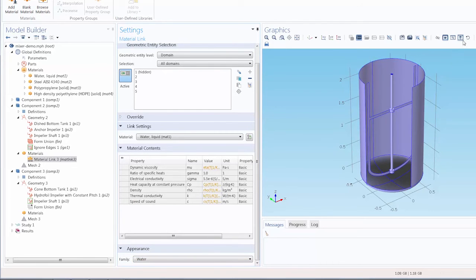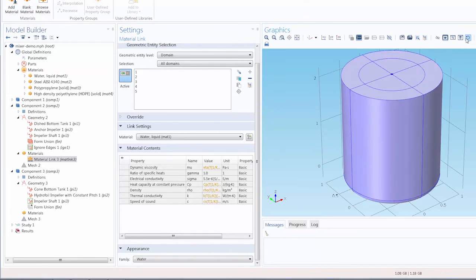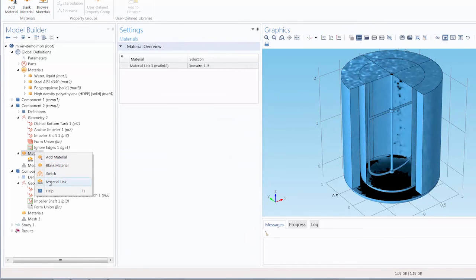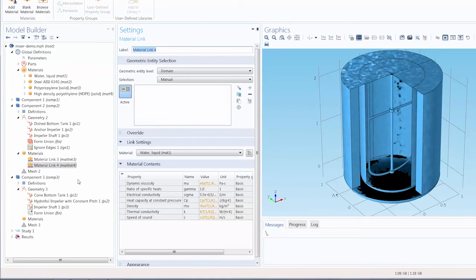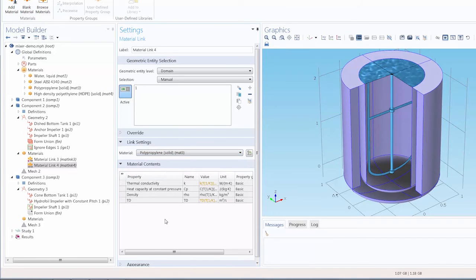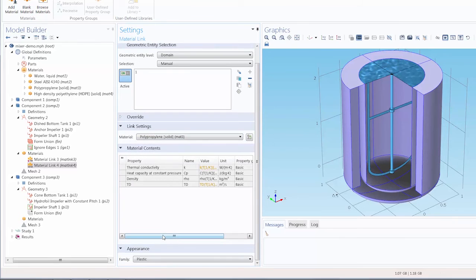Now again, I will hide similar parts of the geometry as I did before. And we can add that second material link and choose the tank domain. This time, let's use polypropylene as the material and leave the appearance set to plastic.